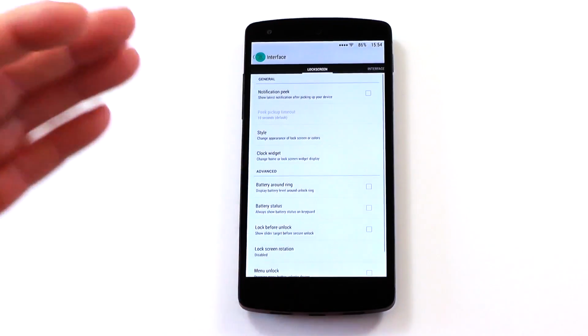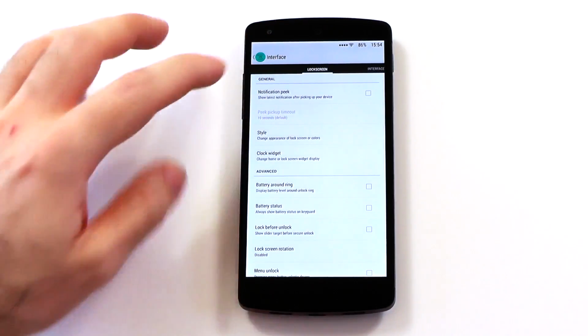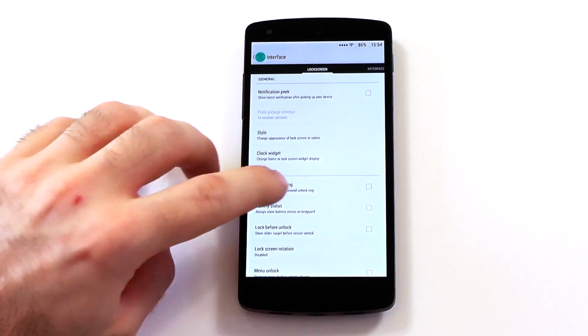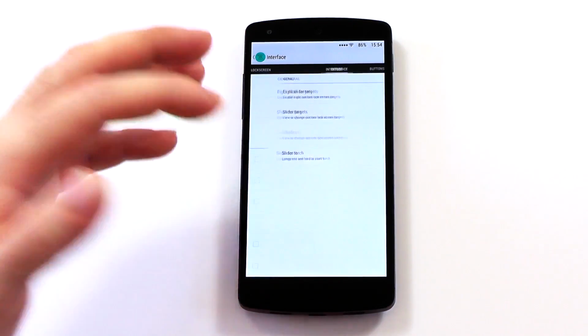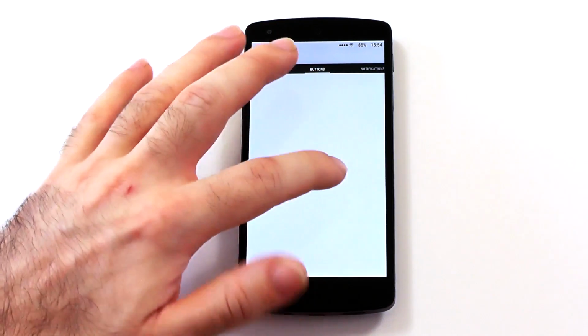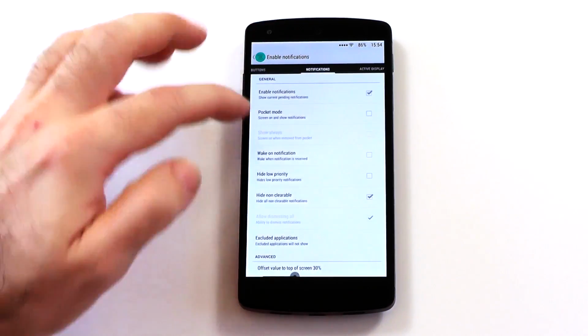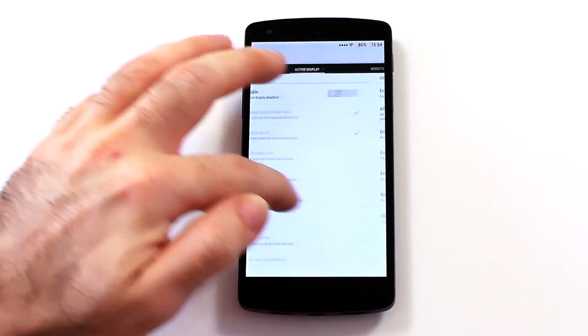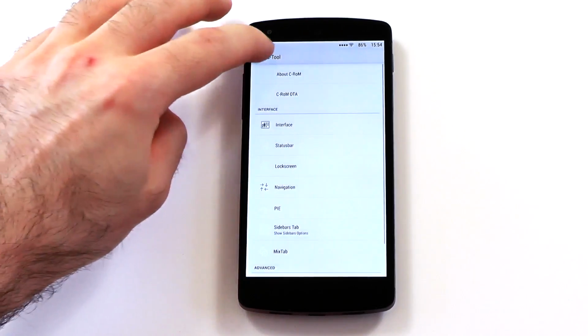If you check the lock screen, we have the target lock screen. We also have Paranoid Android's peek feature. I'm not really a big fan of it, but if you like it, okay. Otherwise, there are tons of different features, as you can already see here. There is buttons, but since we have a Nexus, we don't have any. We also have lock screen notifications, also pretty awesome. Active display is there, and some other widget options.